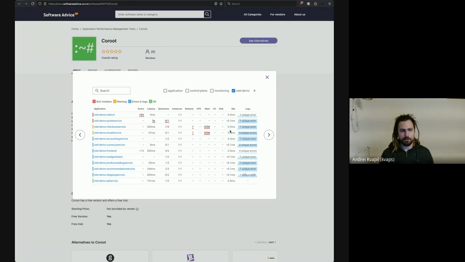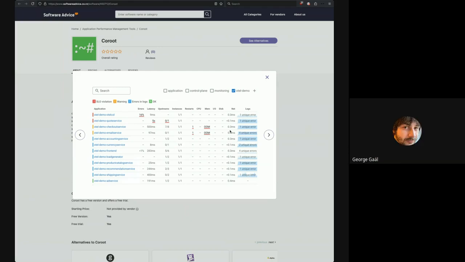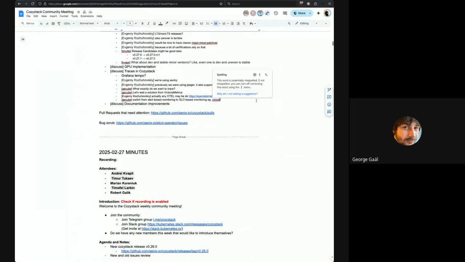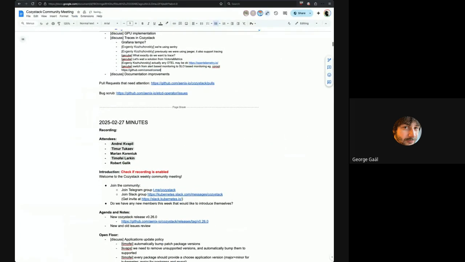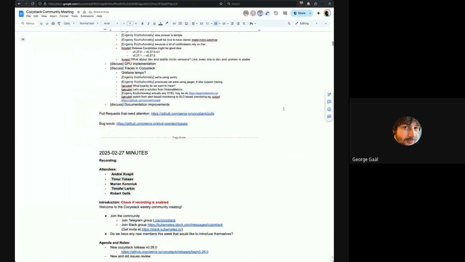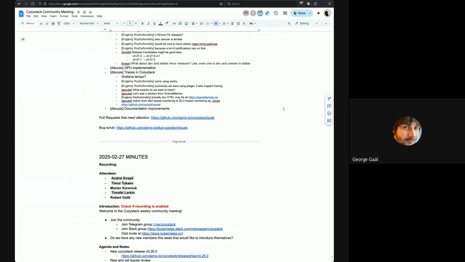Agreed. I have a question: can Coroot actually replace the VictoriaMetrics stack and Grafana stack? Or do we still need them for collecting business alerts? Or can it be integrated somehow? If I remember well, it works with eBPF and has presets for various applications like Postgres. Yes, it's a very nice tool. I'm using it, and it has proved its credibility. I found a lot of issues that could not be easily found otherwise with typical Grafana dashboards. But the question is how useful it could be for monitoring Cozystack itself, particularly if we are using entities like virtual machines, because eBPF won't give any observability into what's going on inside virtual machines. So you will only monitor processes on the Talos nodes.